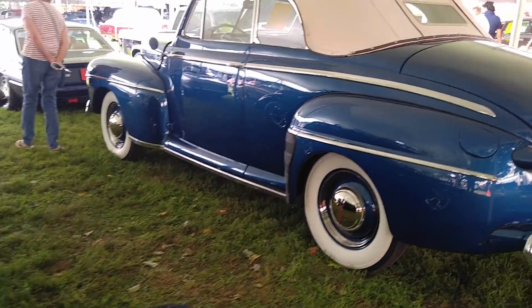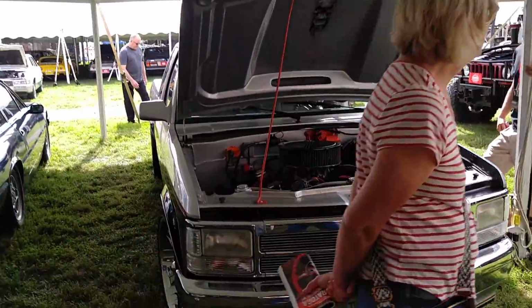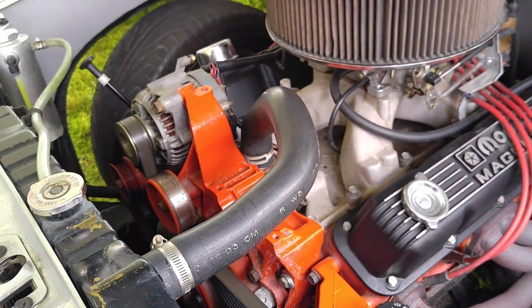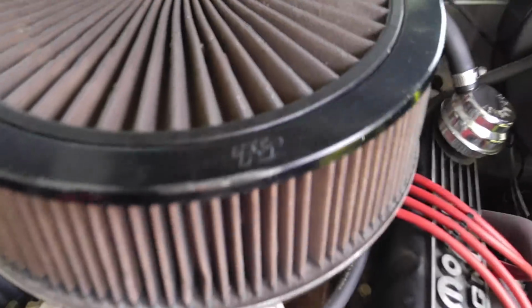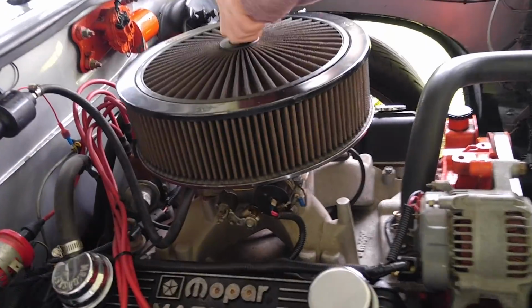Oop, more gas. If it's got an electric fuel pump, it's not working. Are you pumping the gas? I don't smell any gasoline. Has it got a mechanical fuel pump or electric? It's got an electric fuel pump. Maybe it's not working. The coil's not sending enough power to the distributor. Yeah, but I don't smell any gas. It's got gas going through it. I don't smell it. Take off the air cleaner, look inside. You'd smell it. I don't smell any gas.